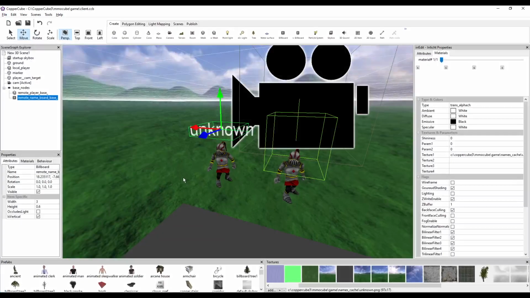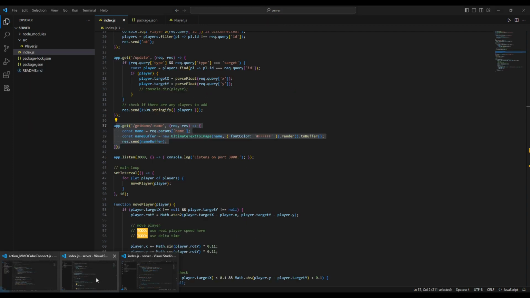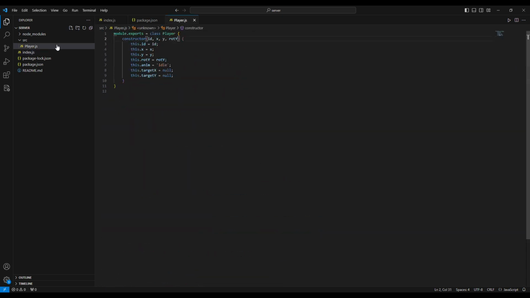So as soon as the character appears, first their name would be unknown before we're setting the real name. So for getting the images, first of all, we also need the player name, because currently we only have ID. And for testing purposes, let me just go to the server once again, to our player class. I will add another property to player, which will be its name, player name, whatever. And the name would be like player and then ID. It's just because I don't have player names right now.